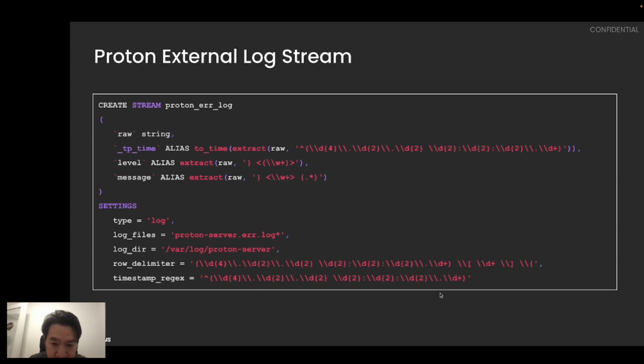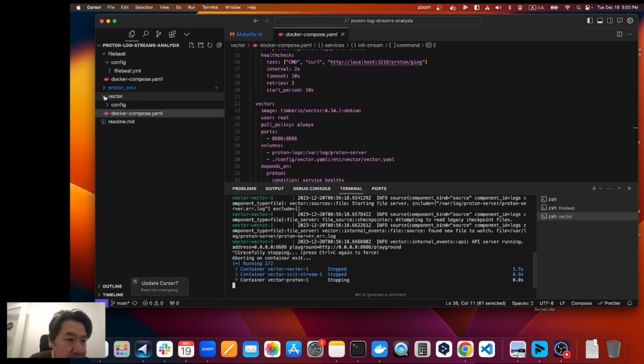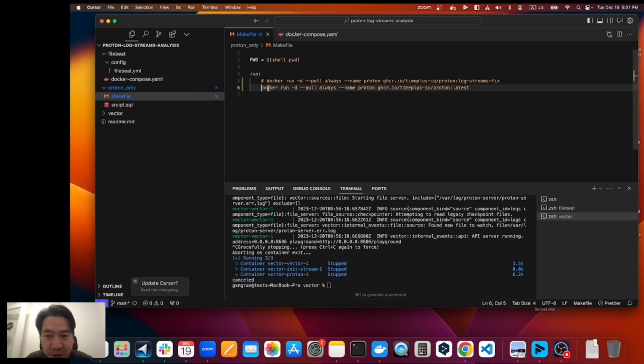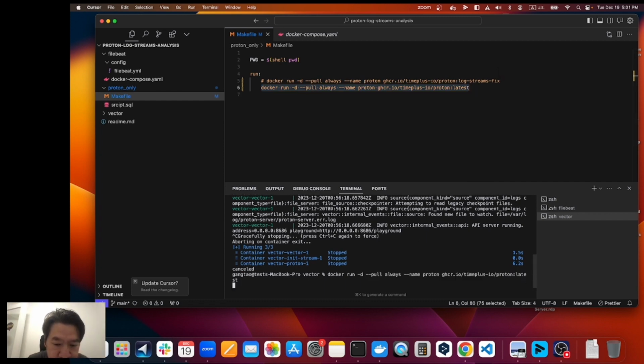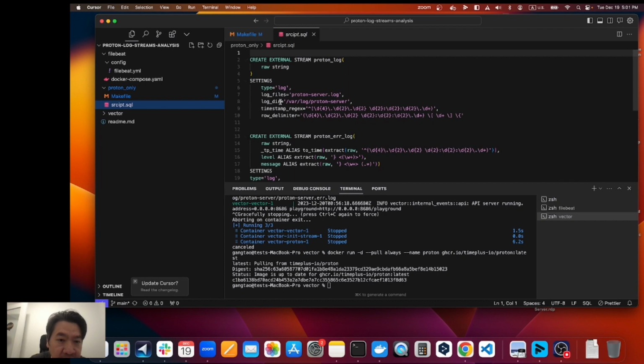Okay, let's go back to the demo. Let's shut down the previous stack. So Proton only is just much simpler. You don't need Docker Compose because you only have one component, that's Proton, right? So we just run this Proton. In Proton, let's create this stream called Proton logs.